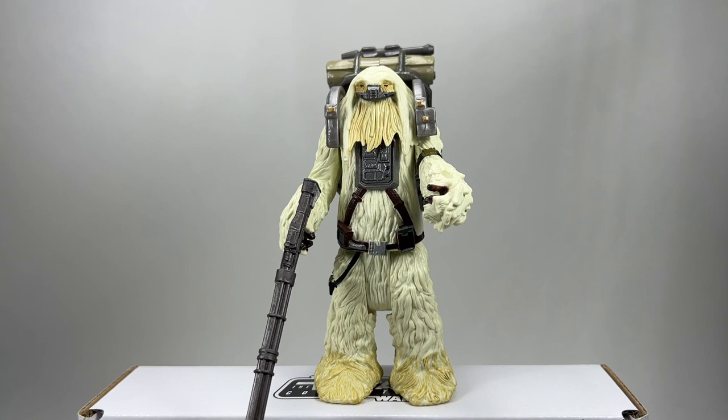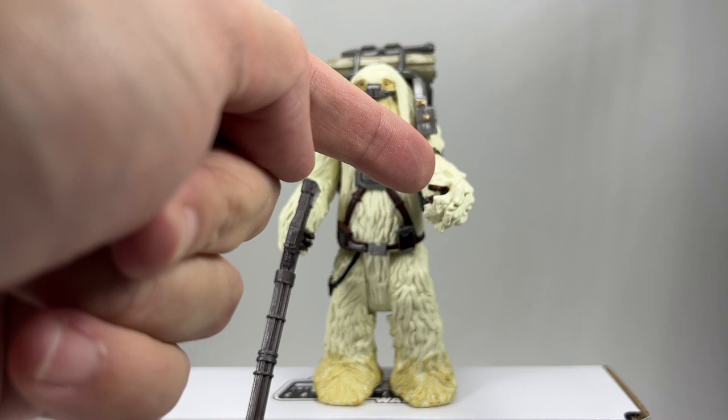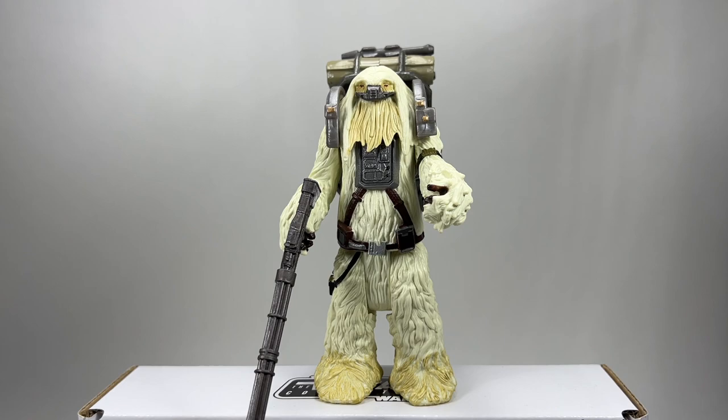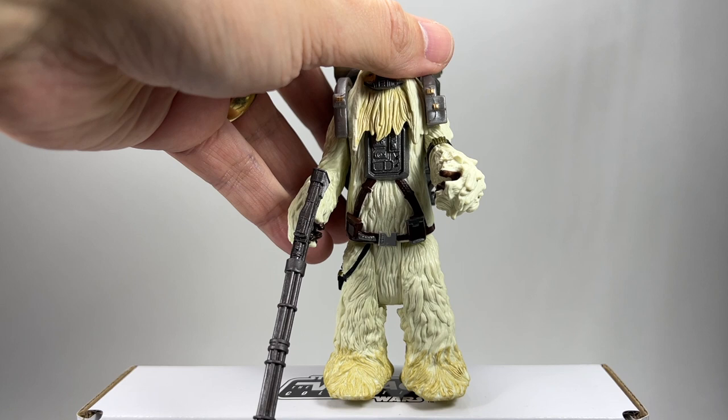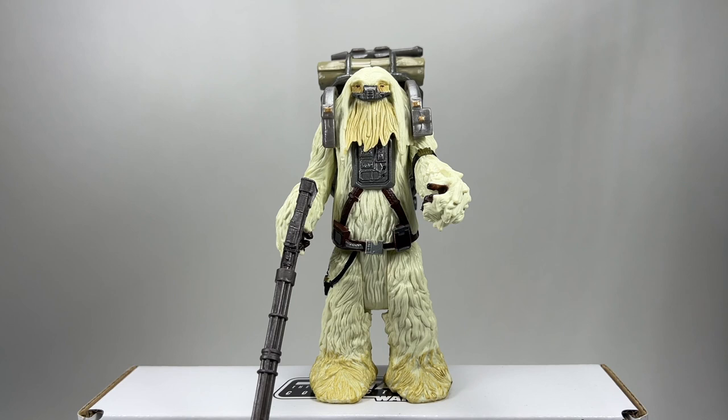Here he is out of the packaging. I've taken the backpack out because that looks cool but I'm not concerned about all of his big blasters. He looks amazing — it just shows you that back in that line for the 5POA figures, some of the sculpts were really really good. Obviously the problem with these figures is that they can't hold blasters in two hands, so you can only hold the blaster like that — you can't have him holding the barrel in one hand and the handle in the other. That's a bit annoying. But look at the sculpt — he looks great. And the sculpt on the back of his backpack looks fantastic as well. Really good figure to have in the collection because he's just going to stand there looking cool with all the other figures.